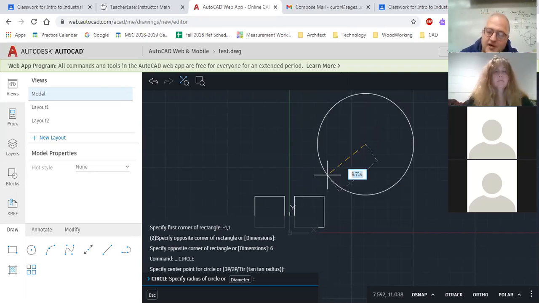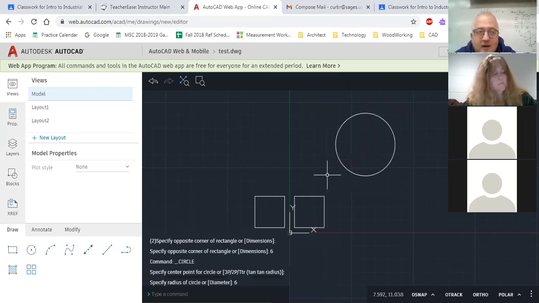So I'm going to draw this at a 6-inch radius. I will type in the number 6 and then hit enter. Now, if I have a 6-inch radius circle, what's the diameter? Go ahead and type in the chat room. What's the diameter of that circle?